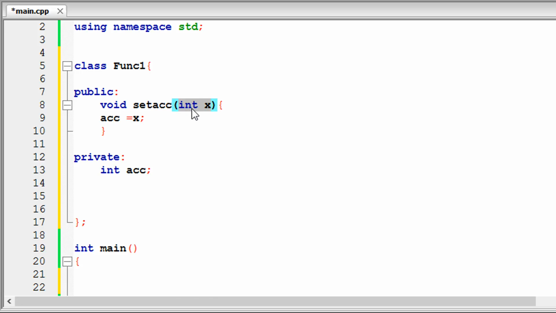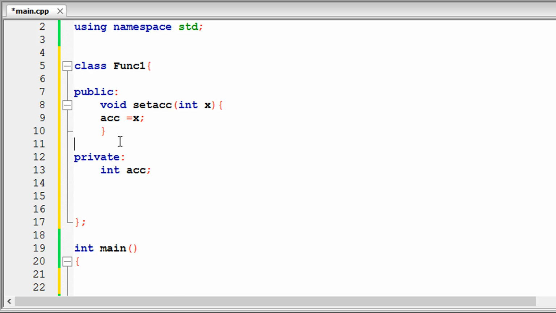We want to pass it an integer x, and this can be called our argument, or the value inside our variable. We have just named this; we don't have any actual value yet, so we are going to type the value in the main.